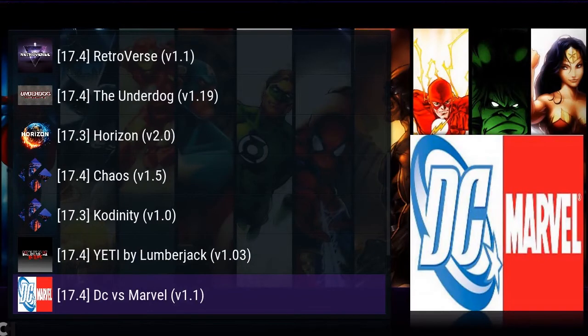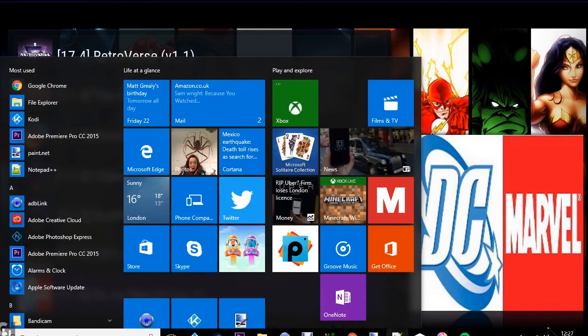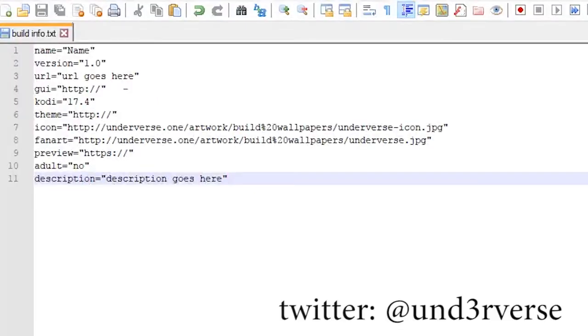So the first thing we're going to want from you is a bit of information. Most people upload their builds to something like Dropbox, Google, or OneDrive, so what we'd like you to do is upload it to one of them. Now, this file you can see here, you can download from the description below. We want you to fill it in as best as you can, and then either tweet us or Facebook message us back with your updated version. I'm quickly going to go through it with you.